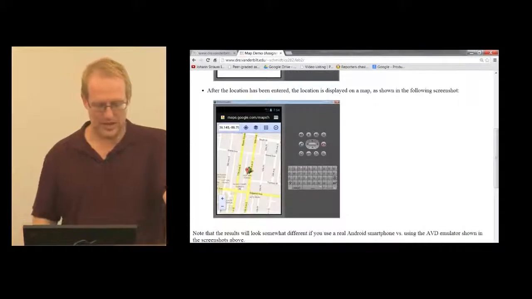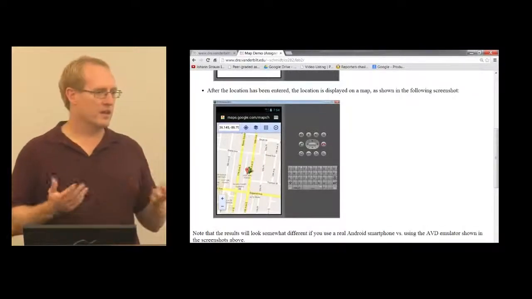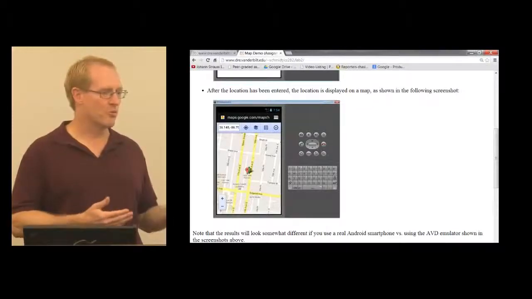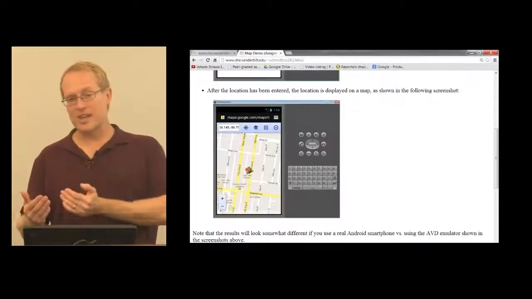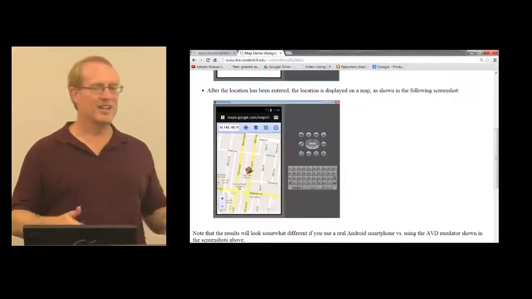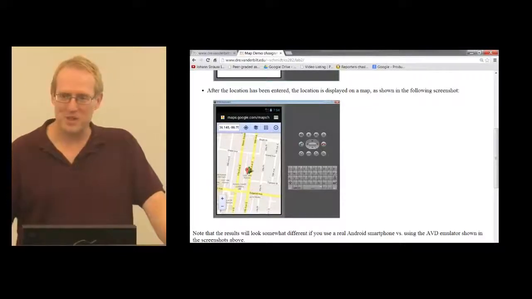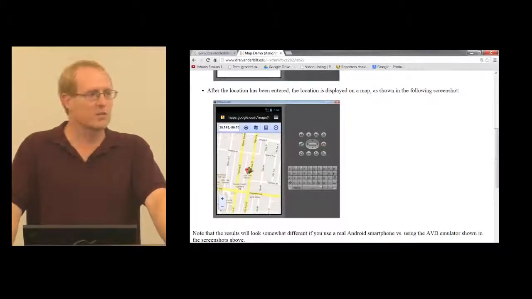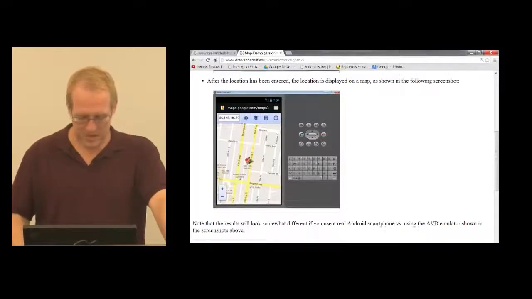And of course, you can do this either through the emulator, or you can use a real phone. For reasons that we'll talk about in just a second, if you have a real phone, I strongly encourage you to use the Android phone because you'll find it's a heck of a lot easier to work with and it's way faster. If you don't have a real phone, don't despair. You can still use it there. It'll just be somewhat more convoluted for various reasons we'll talk about.